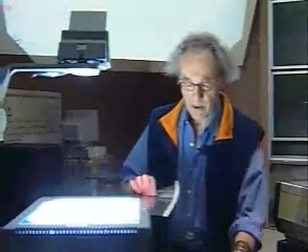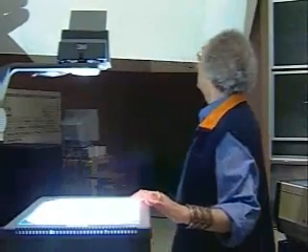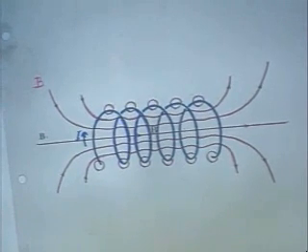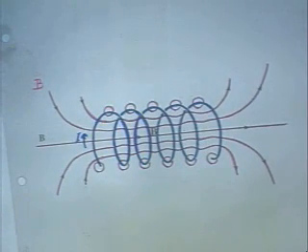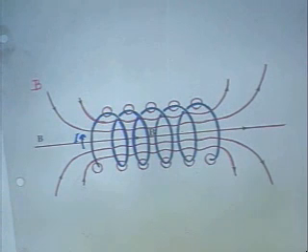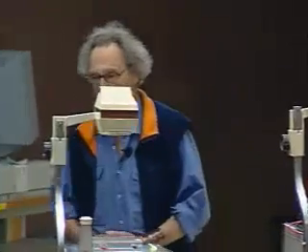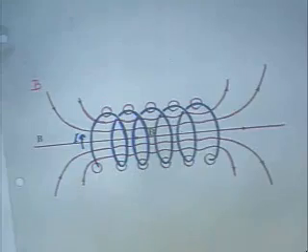Here we have a figure from your book. You see five windings, a spiral. If you look from the left, the current is going in a clockwise direction, and so the magnetic field is going from this side to that direction. And when you look here, you see that the magnetic field is approximately constant inside, and outside these current loops, outside the solenoid, we call them solenoids, the magnetic field is extremely low.